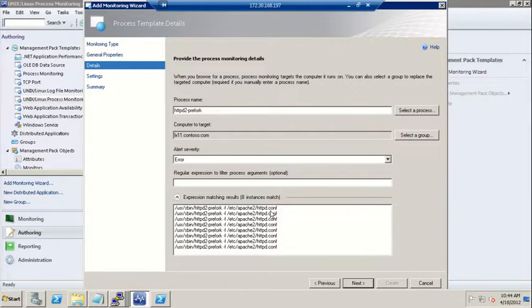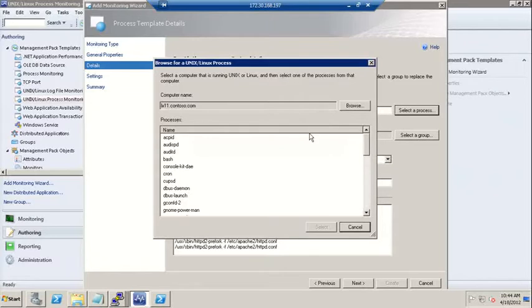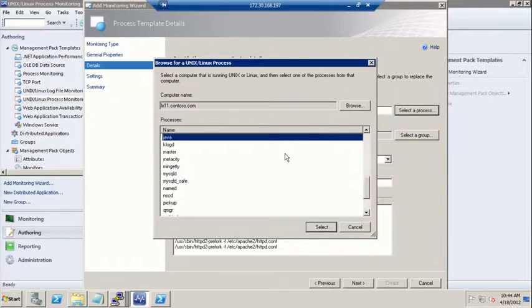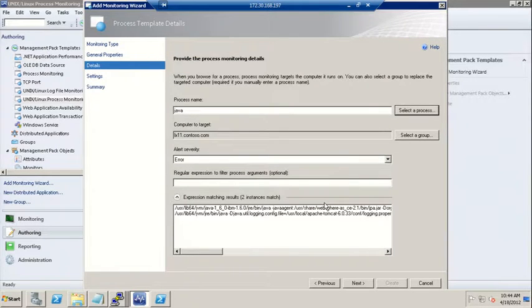I want to take a quick detour here to show a really cool new feature. I know we're talking about monitoring Apache, but let's say we were talking about monitoring WebSphere or a Java process. One thing we hear from a lot of customers, with a concern about the previous service monitoring template in 2007 R2, was: I've got 100 processes named Java.